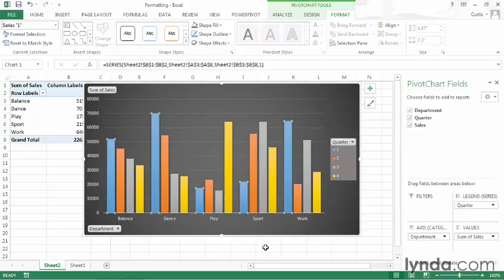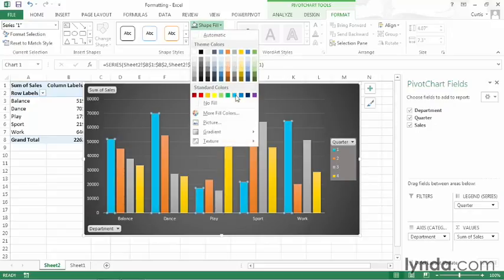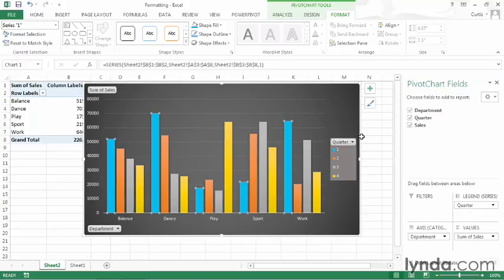Now you can use the tools on the Format contextual tab to change the formatting for this data series. So for example, if you wanted to select a different color of blue or a different shade of blue, you could click the Shape Fill button and then select a slightly different color of blue. And like I said, you can do that for any element in your pivot chart. Formatting pivot charts is very much like formatting a regular chart. You can format the entire chart at once using the Chart Styles control, or you can select an individual chart element and use the controls on the Format contextual tab of the ribbon to make any changes you want.